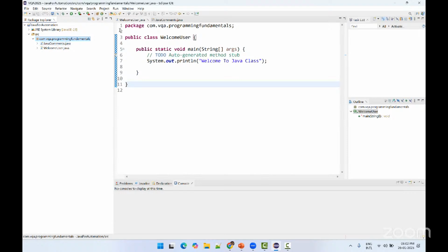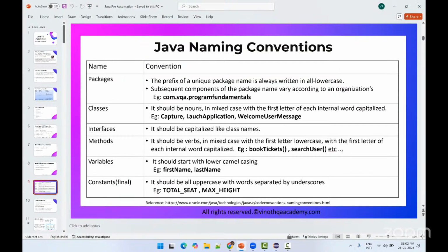After that, we created a class name. A very important thing is the class name must start with a capital. Every first letter of each word should be capital. We should never make a mistake on this. And then it should be a meaningful name. When someone sees this particular class name, they should be able to understand for what reason this class was created. So that's what we did yesterday.